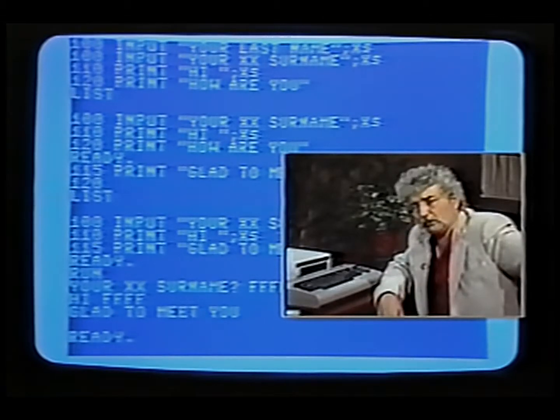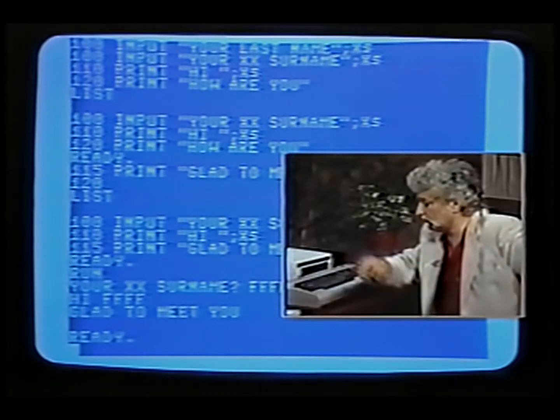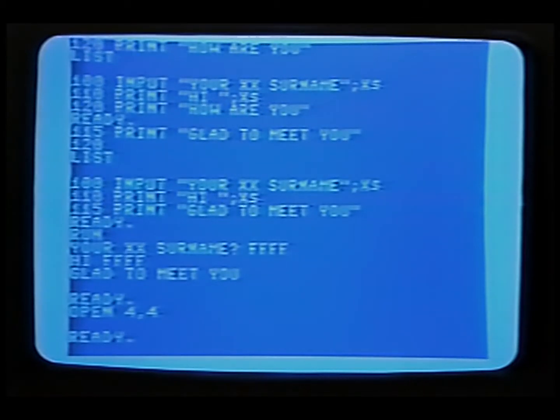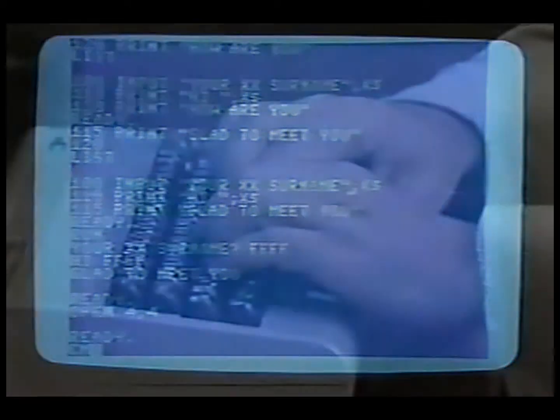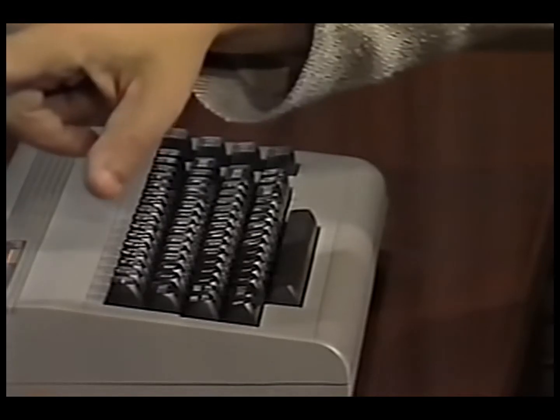If we'd like to take away a copy of our program for study, and we have a printer, we can transfer a listing of that program to the printer. How to do it is in the book and in the printer guide. It's a rather curious series of statements where we have to first of all make a connection to the printer, and then we say, let's divert all of the things that would normally go to the screen, we'll divert them over to the printer instead.